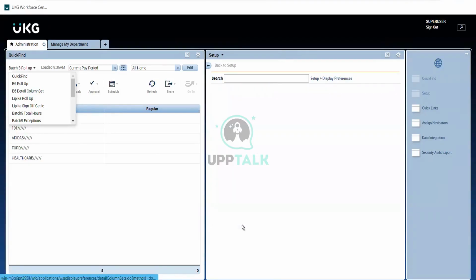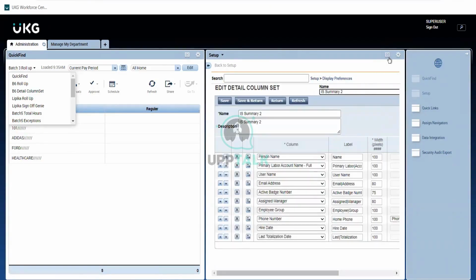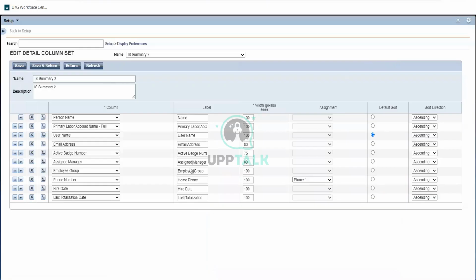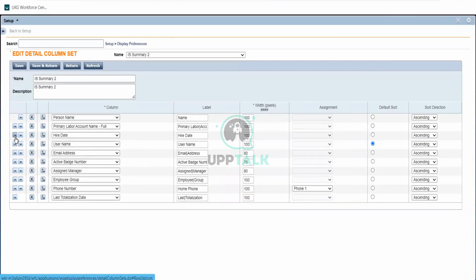Is summary true? We just need to push it back. So now, the upper person, it will come as higher rate.